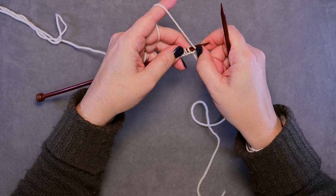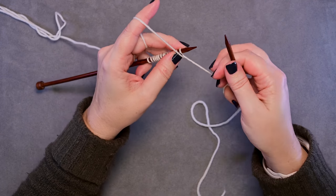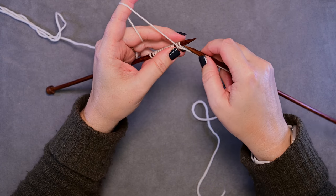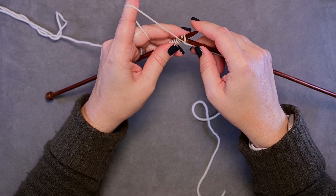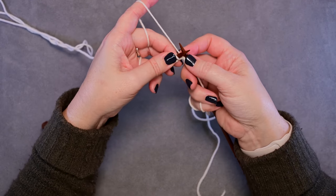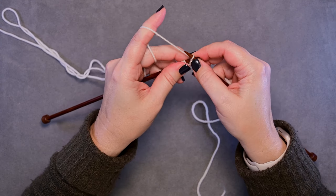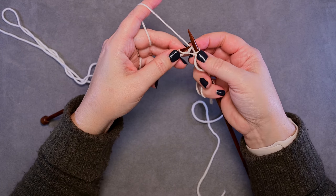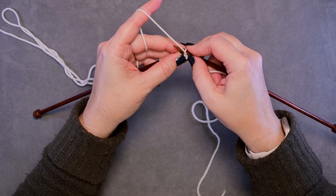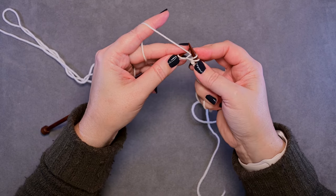So our first stitch is a purl stitch, and I'm simply going to put our working yarn in the front, take my needle, and I'm going to insert it with the yarn in front, purlwise through that stitch, and I'm just going to slip it off of the left-hand needle. Now you'll place your yarn in the back, and you'll knit the next stitch. And that's basically your repeat across this first row.